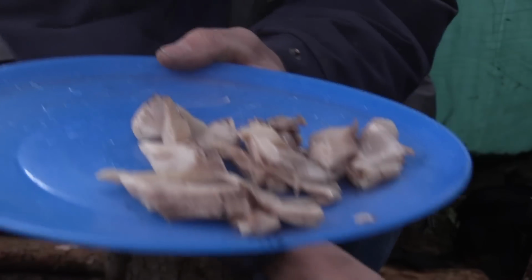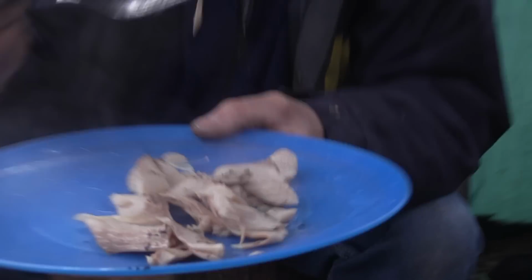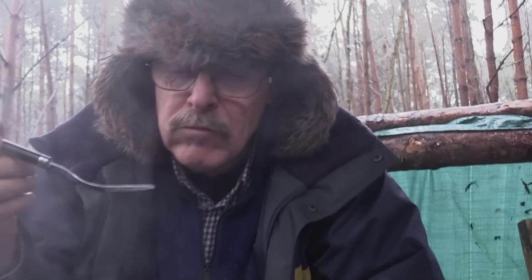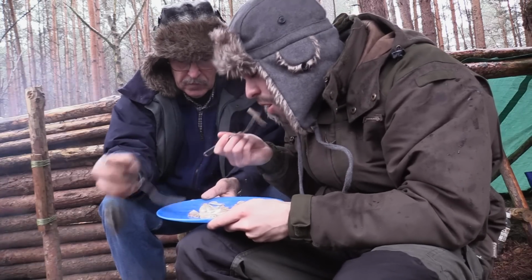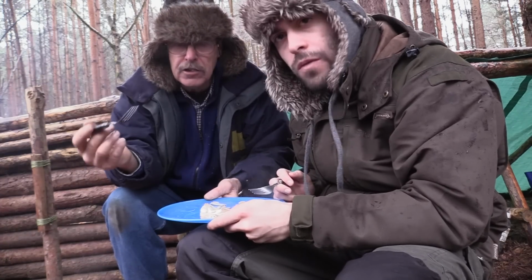What can I say? What's your taste verdict? Let's break a piece up. That is rainbow trout, English style, caught by our own fair hands. Admittedly, in not the best weather conditions, but it's fish, it's food, it's protein. It gets us through to another day. And it gives us an excuse, doesn't it, Mike, to go fishing again. Oh yeah. I feel a sea fishing trip coming. Vegetables next time, guys. Need some vegetables there.